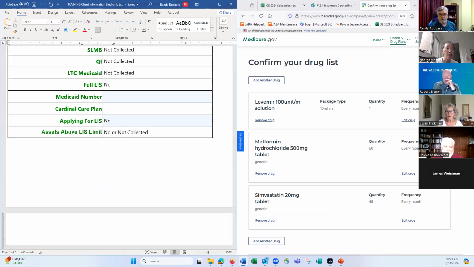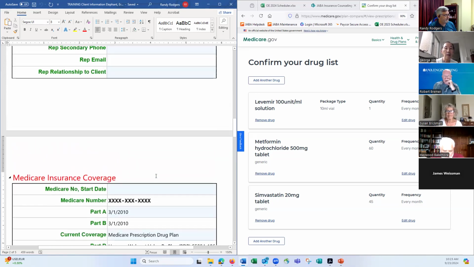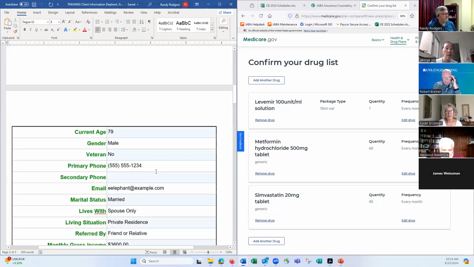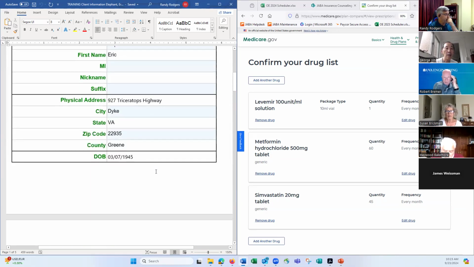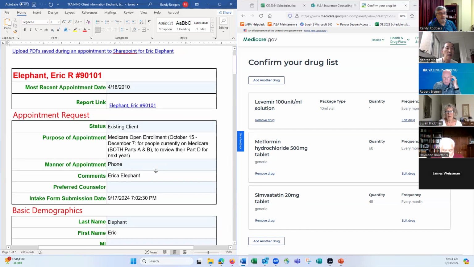Okay. So walking through the intake form, we'll practice that next week as far as going through and looking through it. But this is what it's going to look like. It's going to give you a lot of information, but when it boils down to a counseling session, the big ones are the username and password for you to get in, and then the drug list. Those are the big ones. The other pieces of information will be helpful to you in looking for things, but the two majors are those.